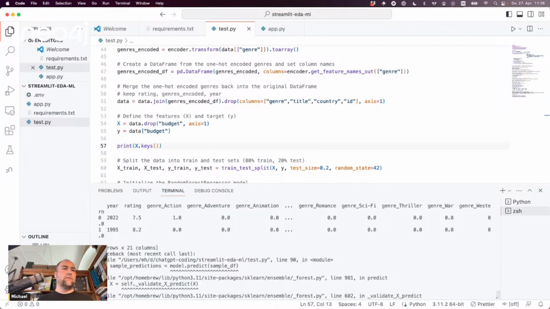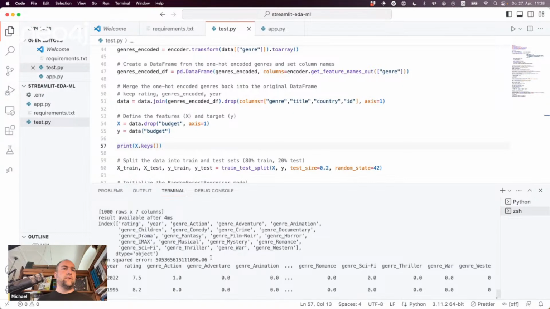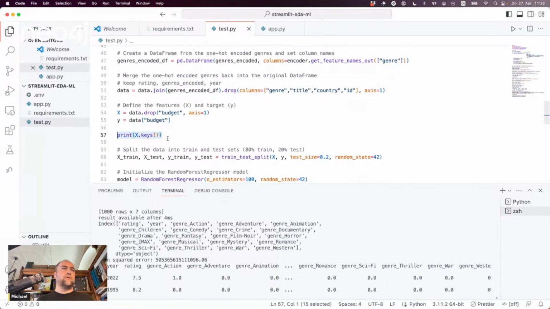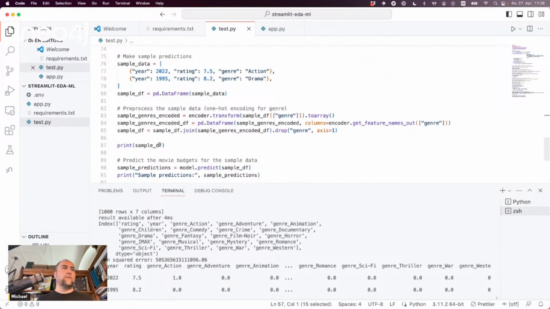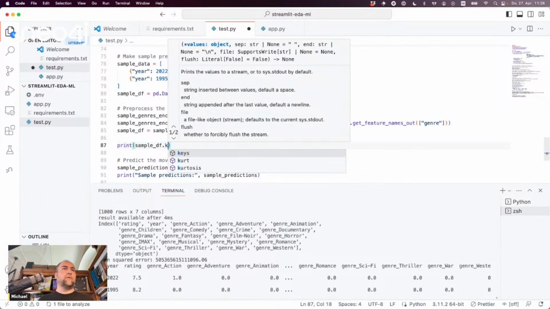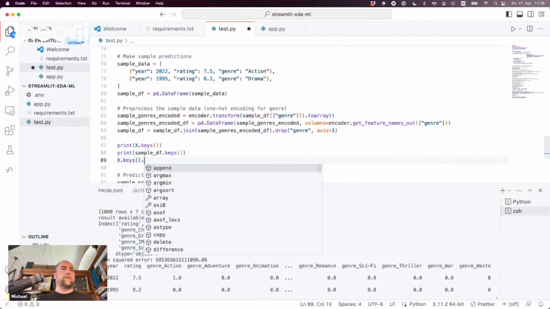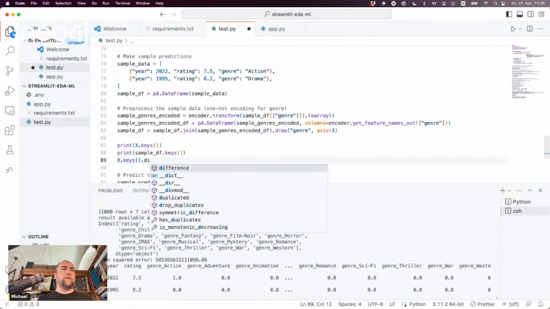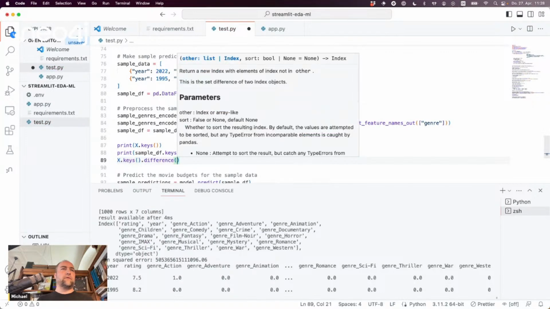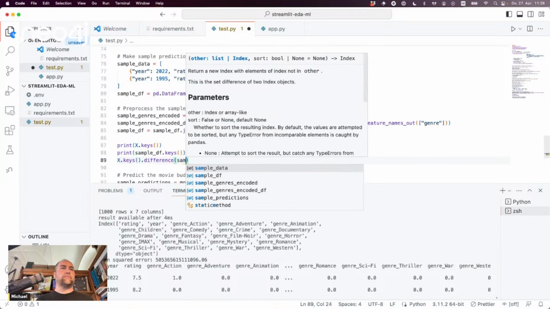So these are X keys, and then X keys different, sample.